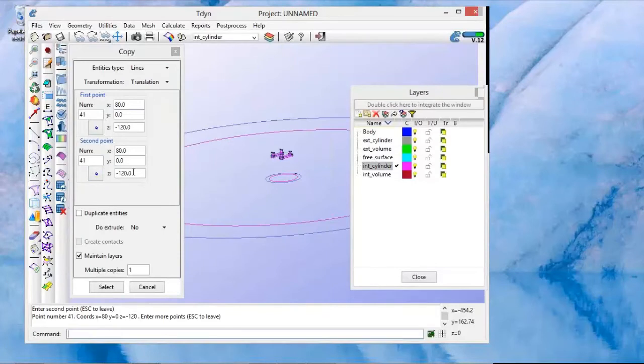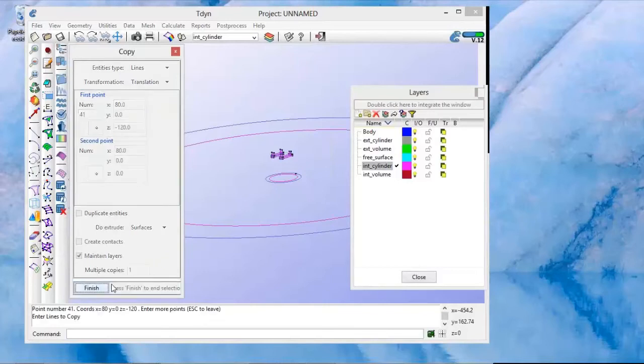We select twice the beginning point, and then we change the Z coordinate of the end point, so the lines will be copied up to the free surface, which corresponds to the Z equal to 0 coordinate. Here we choose to extrude surfaces, and that's it.